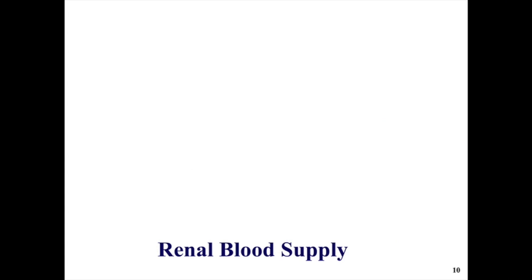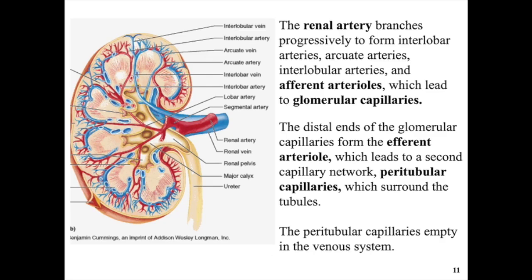So to understand how the filtration occurs and what the game of forces and pressures is that helps with filtration, we need to spend some time thinking about the renal blood supply. In anatomy, you might have learned the renal arterial system in much greater detail. Here, what's important is basically what's on this slide, and I'll have more slides with more detail.